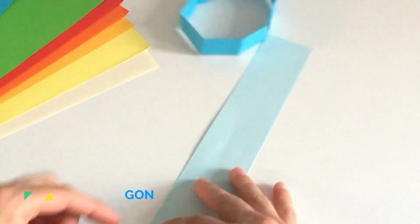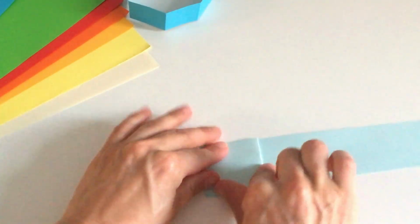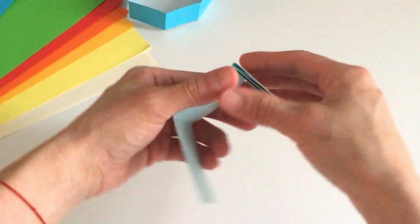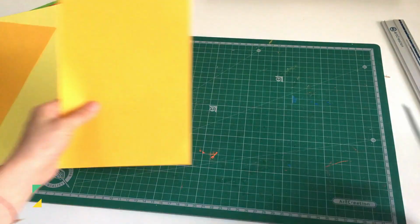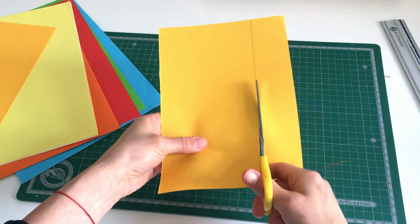Make a hexagon by bending. Fold and bend.